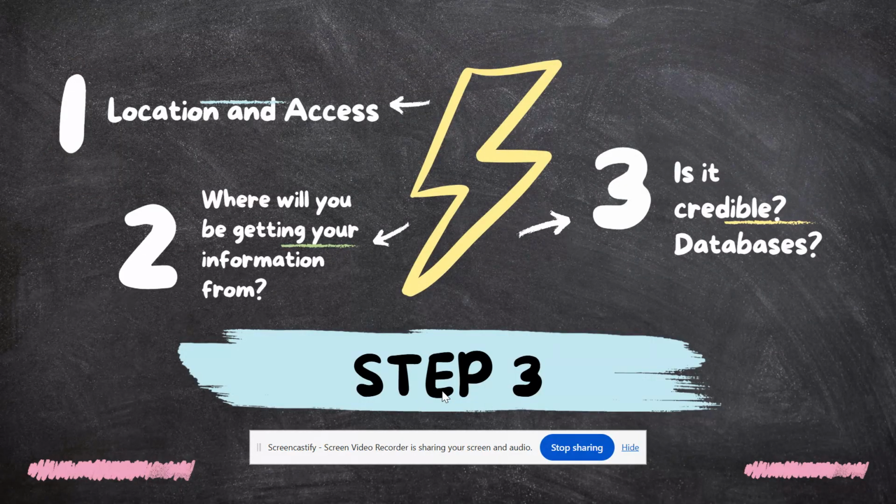Which brings us to step 3, location and access. Not all sources are good sources. Is it credible? Are you using the school databases? The databases are where I hope most of you will be starting your research from. But then how to locate and access other sources that are credible. Wikipedia and Google. We're not just going to be typing in our question. And also thinking about our information as sources. We will be delving a little bit deeper into step 3 at a later time.